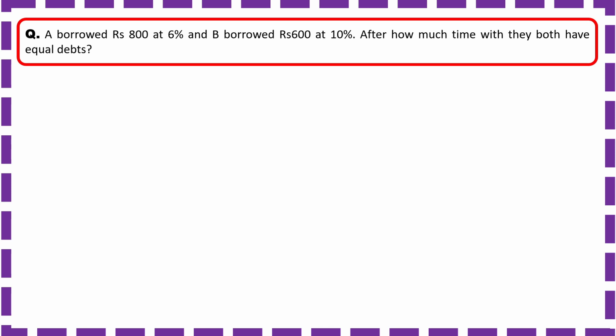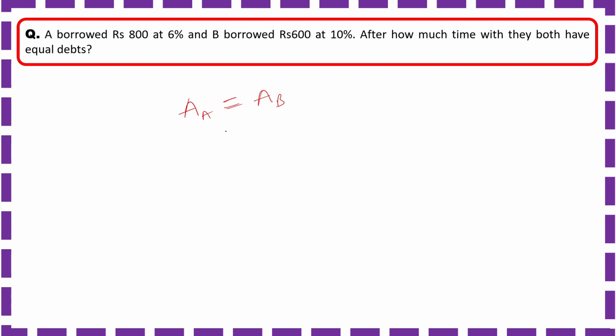Equal debts means, what is going to be equal debt? They borrowed some amount at some rate of interest. After how much time will they both have equal debts? Means at what time their amounts will be equal. So that is the meaning of this. After how much time the amounts of A and B to be repaid will be equal. The amount of A and the amount of B will be equal after how much time?